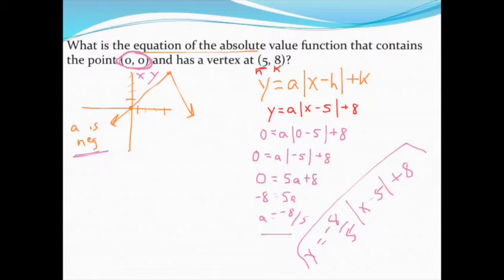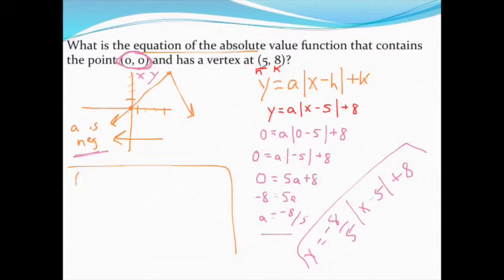If you use this second method to find your a value, you just got to be really careful that you note what your a value is supposed to be, because depending on how you do this, you may get a positive or a negative a value. You just have to manually put that sign on. So here's what I do. Since the sides of this absolute value graph are really just lines, we can find the slope of these lines and just know that our a value needs to be negative when we're done.